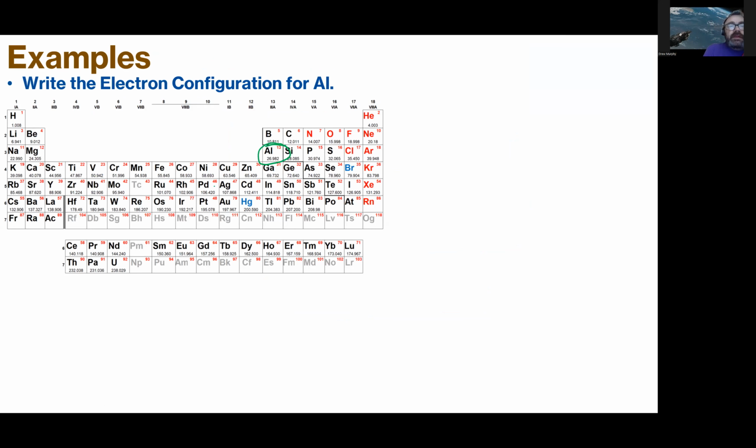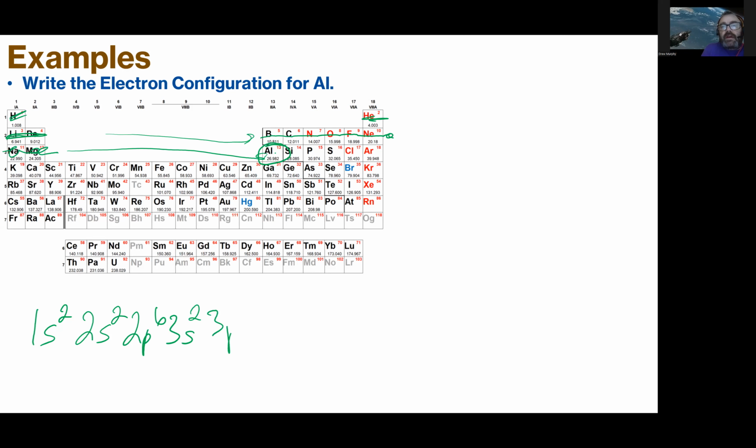When we do this, we're going to start at the beginning. So there's hydrogen, so that's 1s1. This is 1s2, and we're full because each orbital can only have 2. Then we have 2s1, 2s2, and we're out of 2s. We're going to come across over here, and now we have boron. So this is 2p: 1, 2, 3, 4, 5, 6, and we're at the end of the row. So that's 2p6. Then we're in row 3. This is s, 3s1, 3s2, and now we're done with that. And then we get here. Now this is 3p. We're at aluminum. So this is 3p1, and we stop.